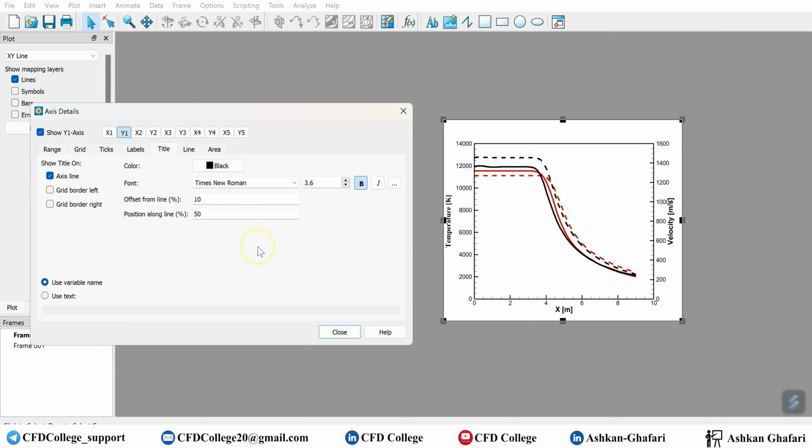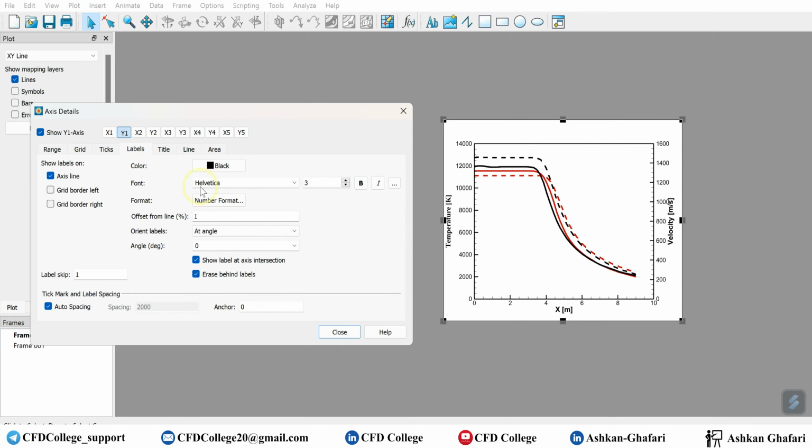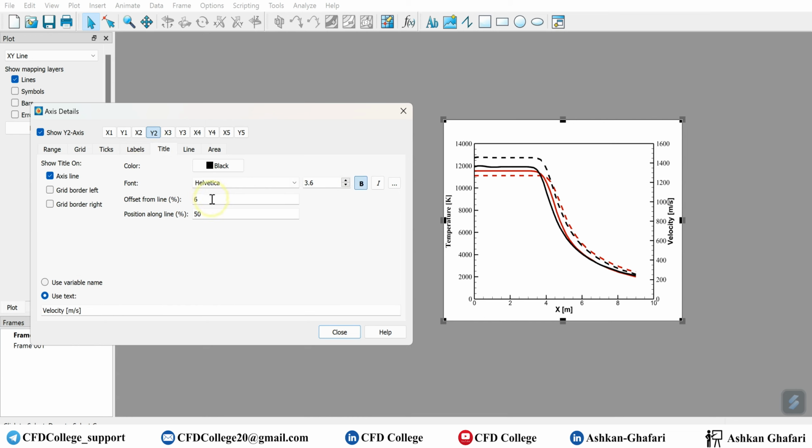As you can see, I do all these modifications again and again. It's a good practice because you have to see these modifications many times if you want to learn them. Okay, and y-axis, second y-axis, Times New Roman and increase the offset a bit.